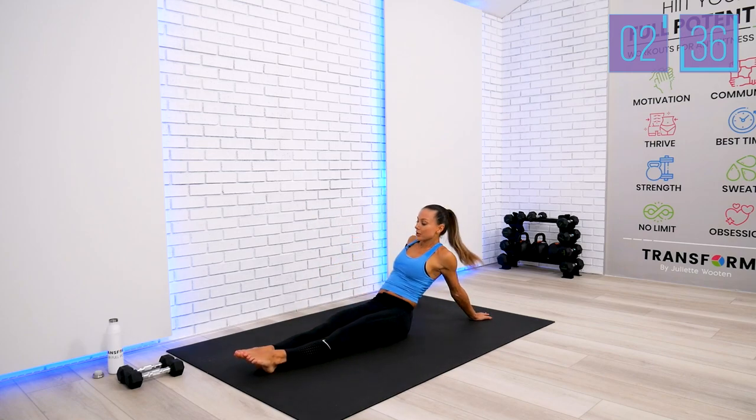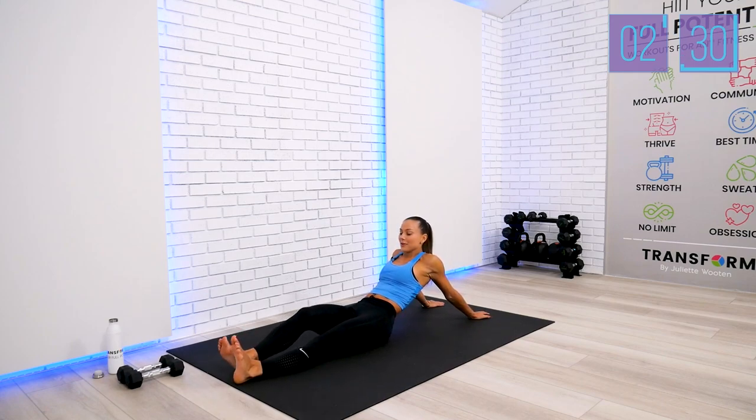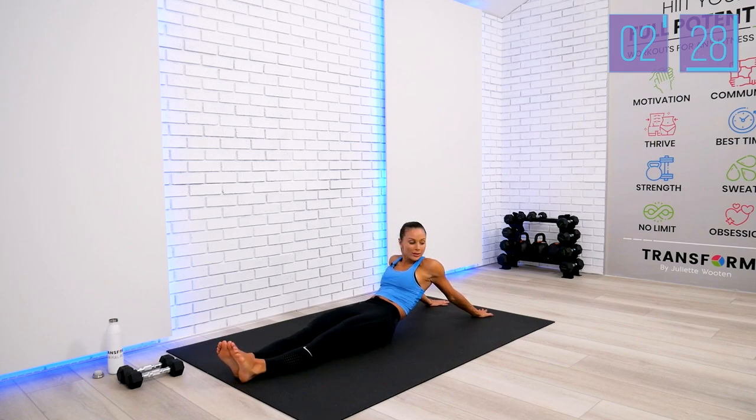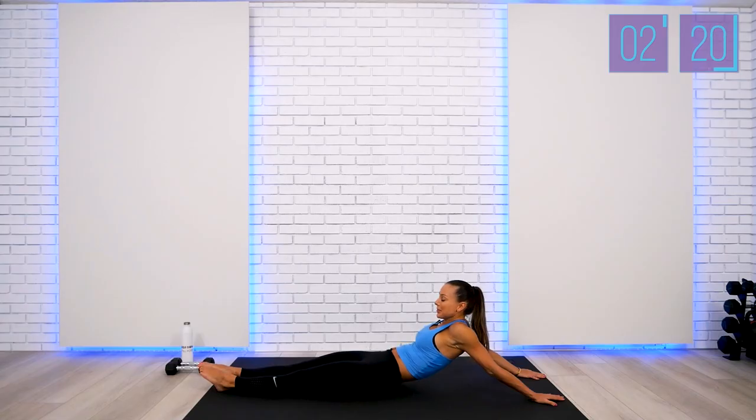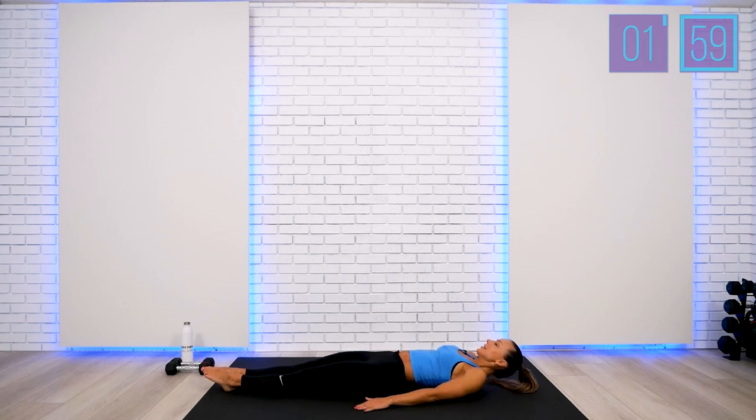We're going to do it. So we will put our hands behind, but this time we're going to take our feet a little bit farther, or you can slide your hands a little bit farther as well. Make sure that you're not overdoing it. It's very easy to overdo shoulder exercises, even with our own body weight, and then it takes a long time to heal, guys. Take a few extra deep breaths in, deep breaths out. Start to come out of that shoulder stretch.